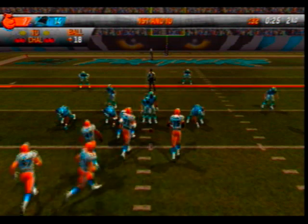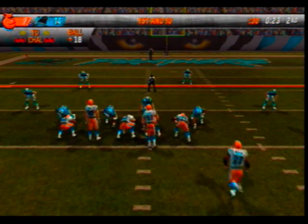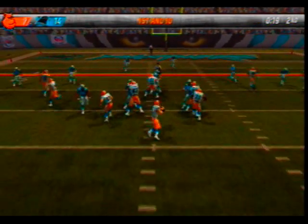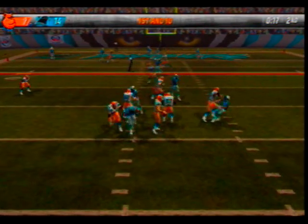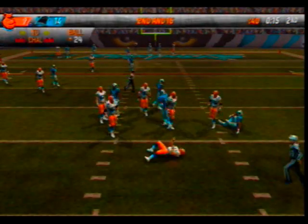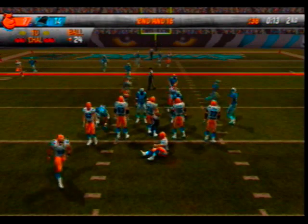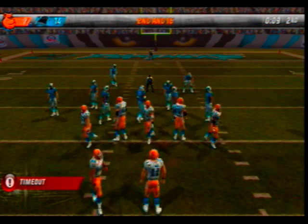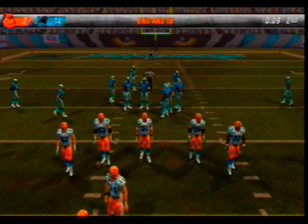Let's go. It's on. Bring it up. Hold the look. Here we come. Hurry up here. Pressure coming. It's almost like they knew what the snap count was going to be on that one. When he sees a rush coming, he has to know who his hot read is and get the ball to him more quickly.